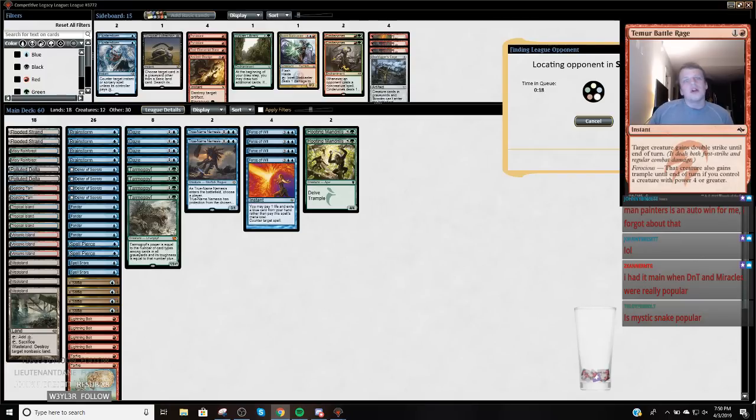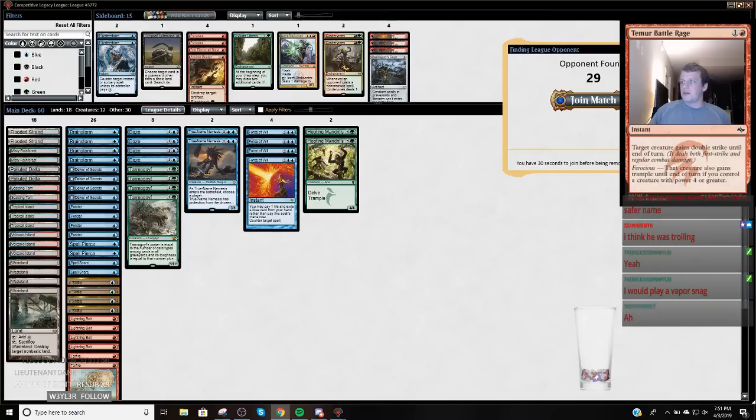Yeah, I really like this sideboard because I think I respect creature decks. With six shocks in my main deck and a Deadgone and two Rough // Tumbles, I don't think I'm respecting Merfolk decks with this sideboard, which is my big problem. I think he was trolling. Yeah, for sure.